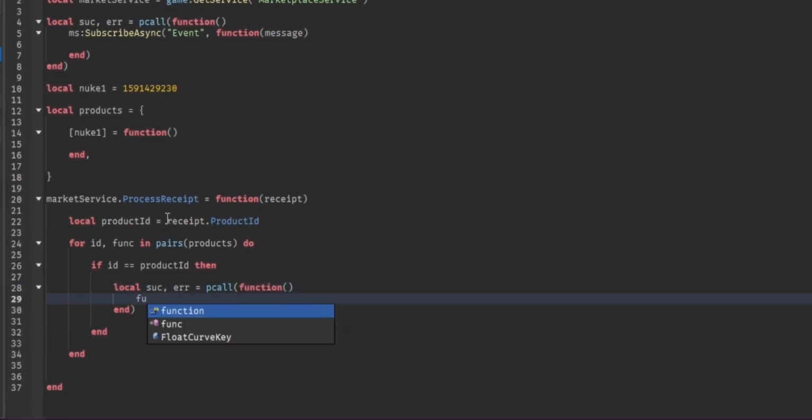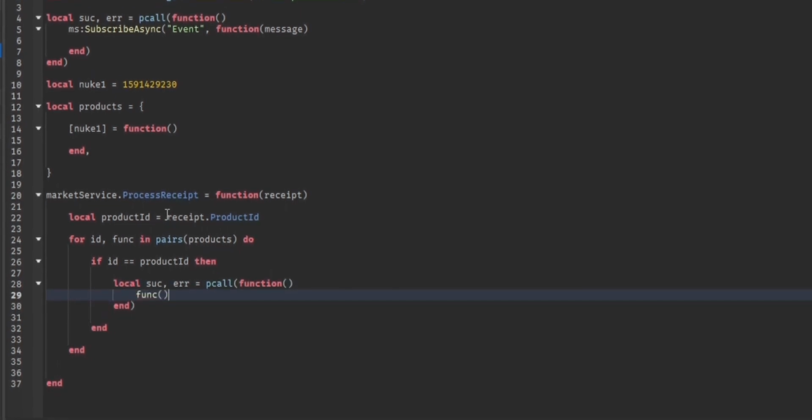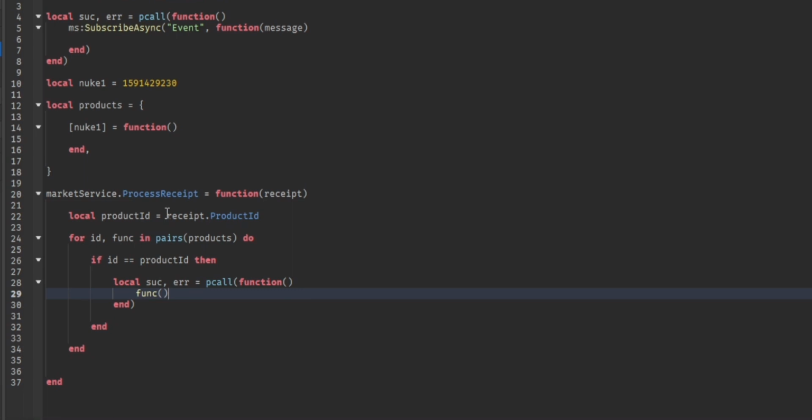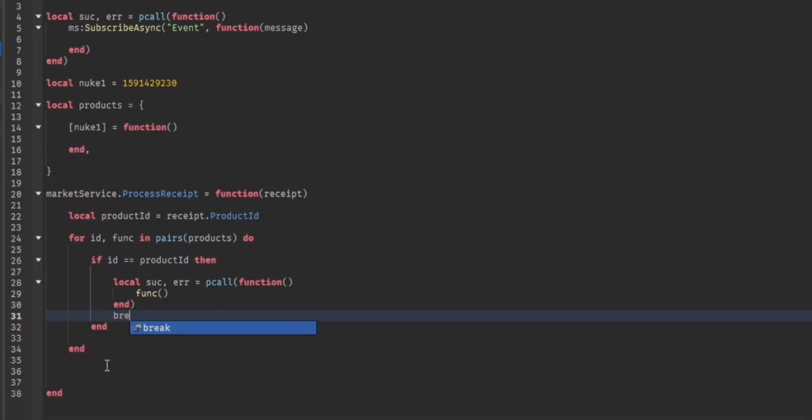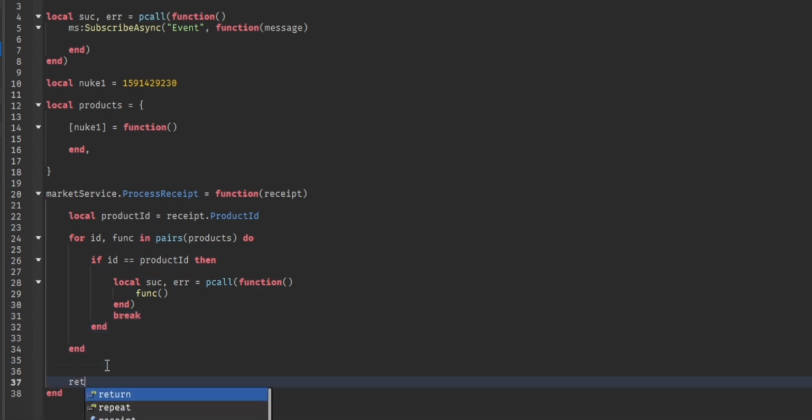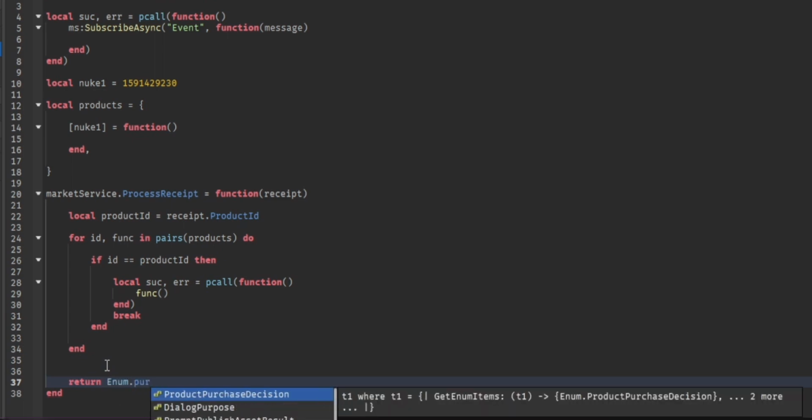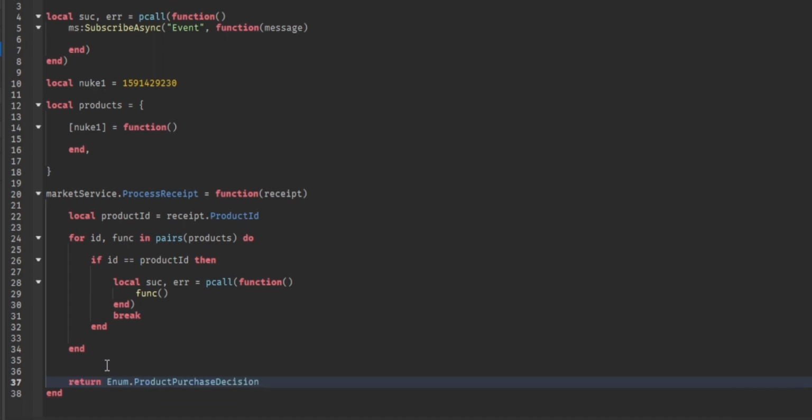And then we're gonna run func, which is the function right here. And then once we finish that, we're gonna break out of this for loop first, right? And then we're gonna return Enum.ProductPurchaseDecision.PurchaseGranted, and this should be good.